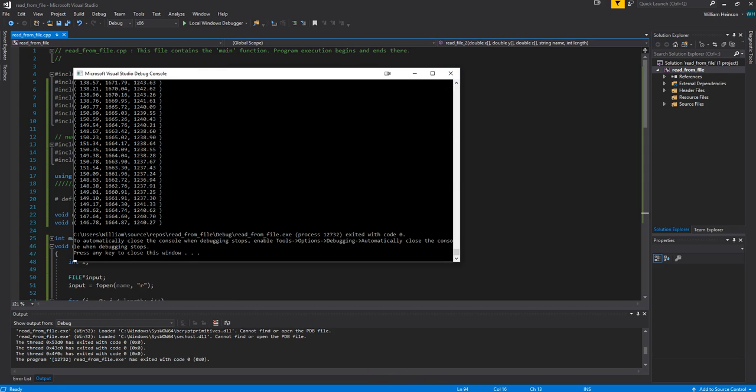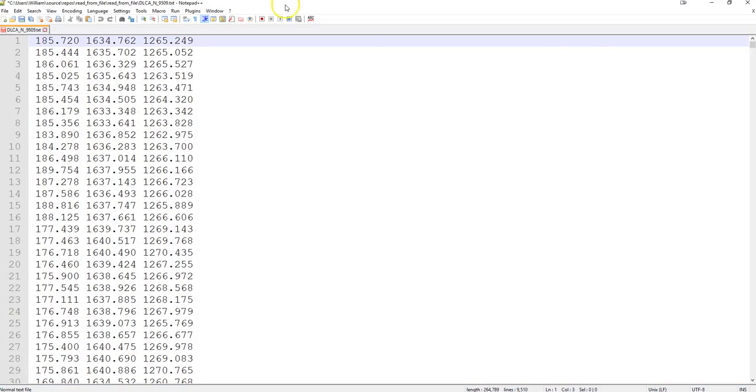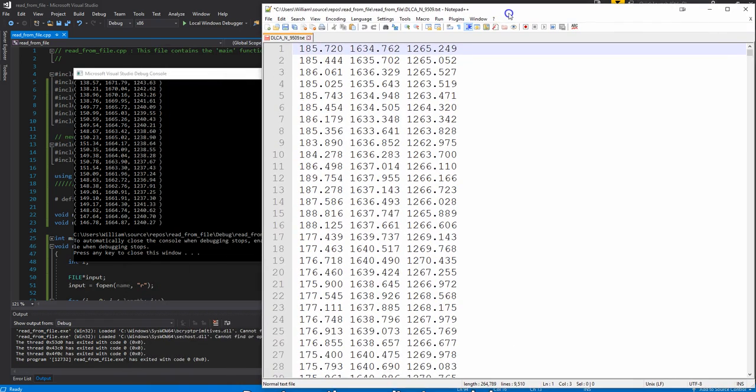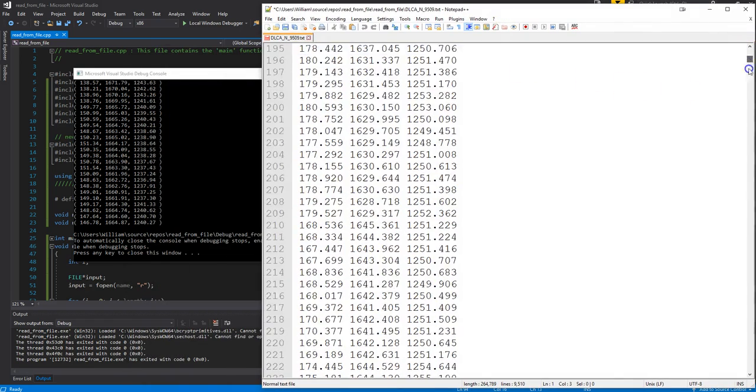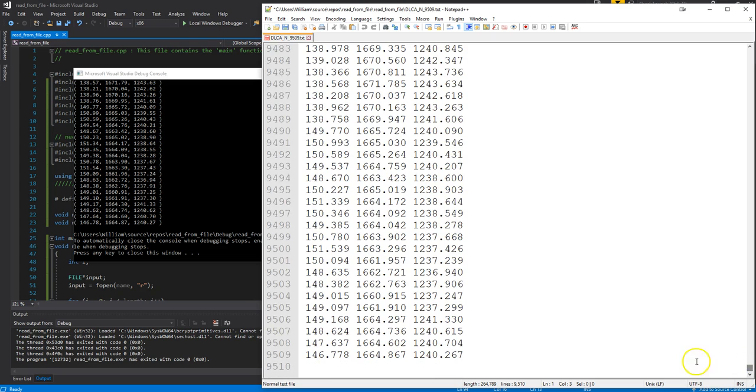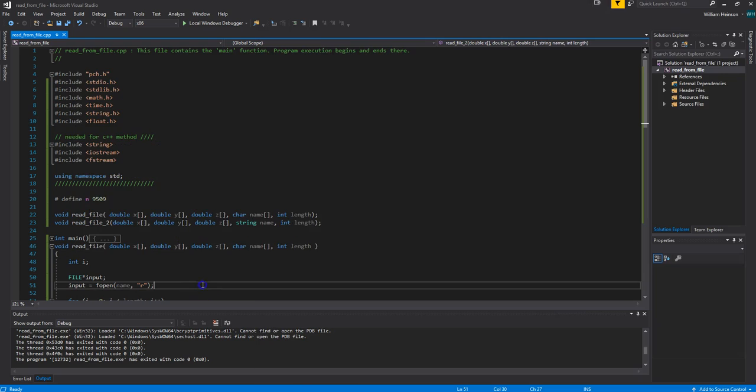So let's look at the last entry in our data here, 46.78. See how it rounded it? It actually rounded it when it printed it.